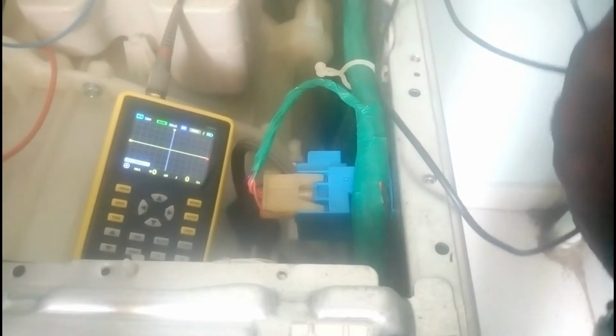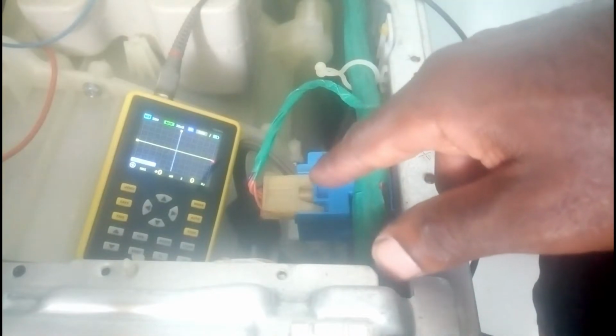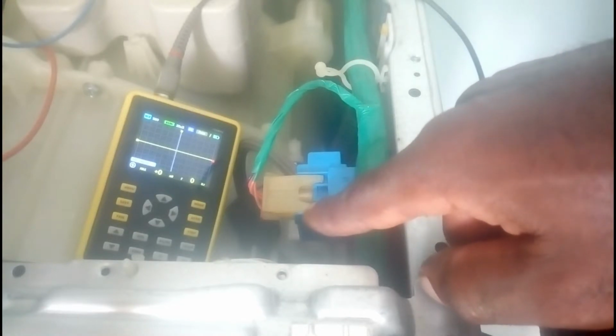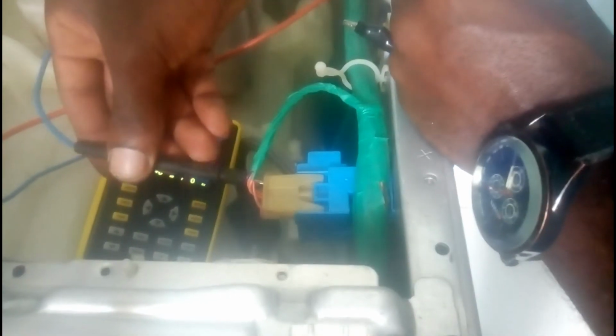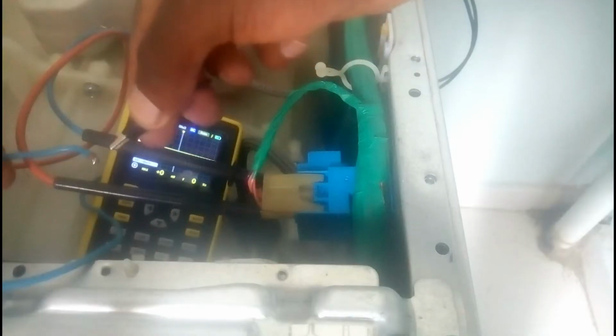So now I hope you can see. This is signal negative, ground, and signal positive. Now we have to measure the frequency between signal positive and signal negative. The drum is empty. Let me check the frequency. First of all, I'm going to connect these two probes, one here to signal negative and one here to signal positive. I can attach the ground here.